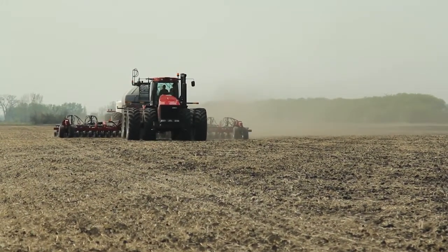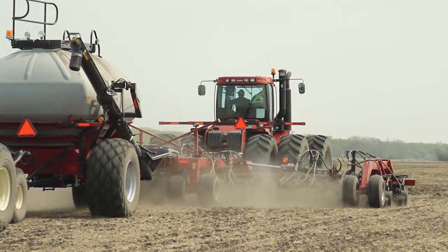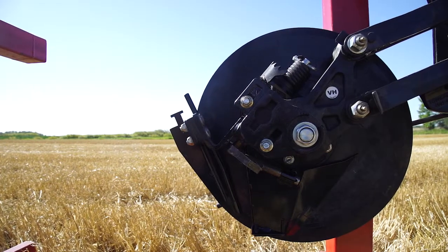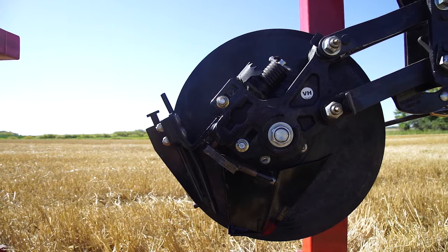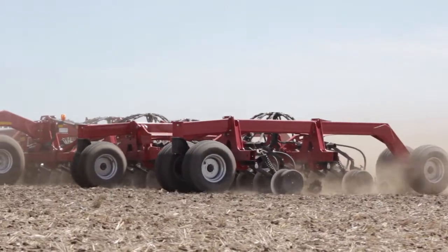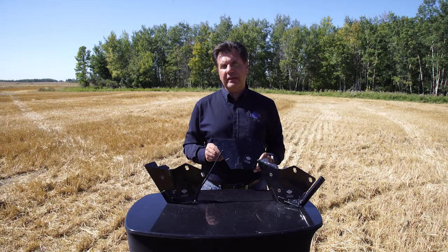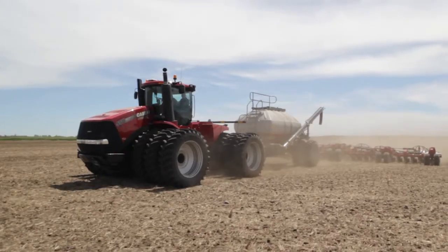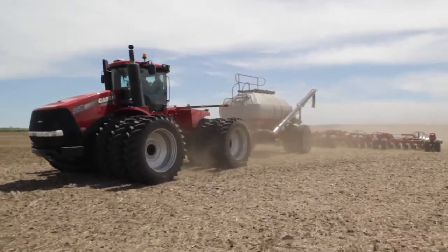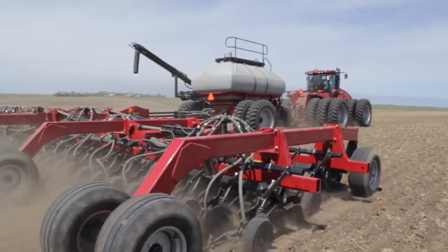In an effort to give users more options with their base C&H Precision Disc Drill, we developed our sideband scrapers. We have options for both liquid and granular fertilizer, which gives you the option to change your factory single shoot disc drill into a one-pass unit. The sideband series of scrapers produces less drag than the factory dual shoot disc drills, making this a cost-effective way to get more done with one unit. The design is made possible with the addition of a wing at the bottom of the scraper to cut a shelf slightly higher to the side of the disc cut for placement of one band of product.